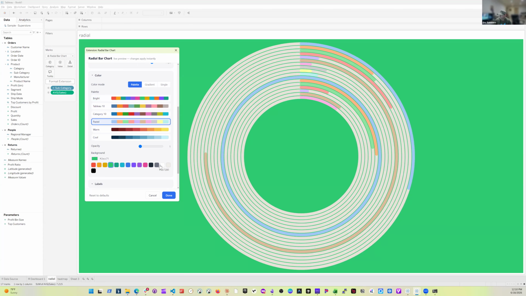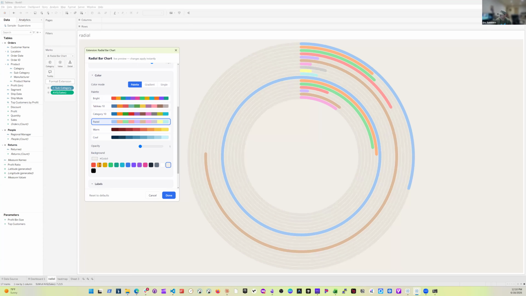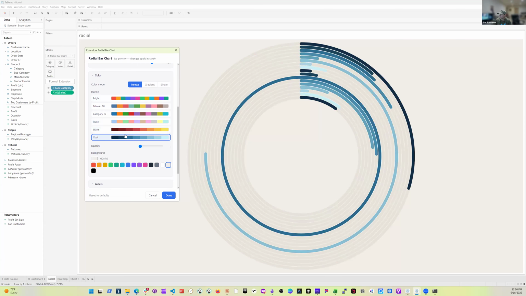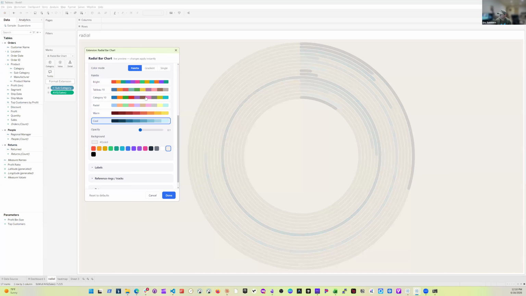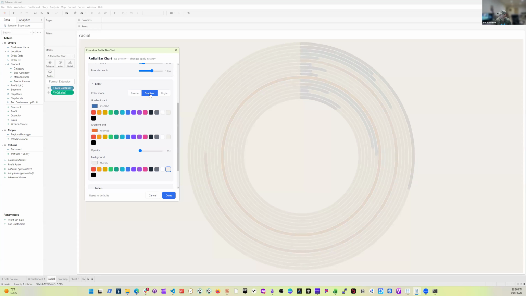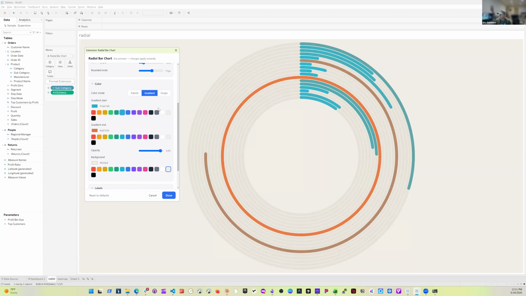Oh, we got background and opacity we can play around with. They've got gradient also, if we want to throw in a gradient. So gradient start and end. Blue and orange is good.